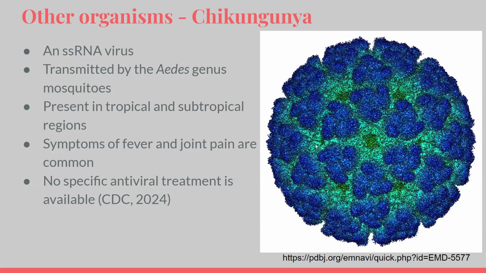Symptoms of fever and joint pain are common. Fever in and of itself is not a symptom that demarcates any kind of disease from another, but joint pain is a very rare one. So this is something to look out for. There's no specific antiviral treatment for this disease, but there are preventative measures that will be discussed a little later.